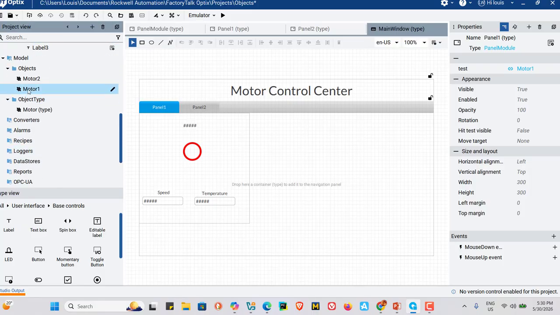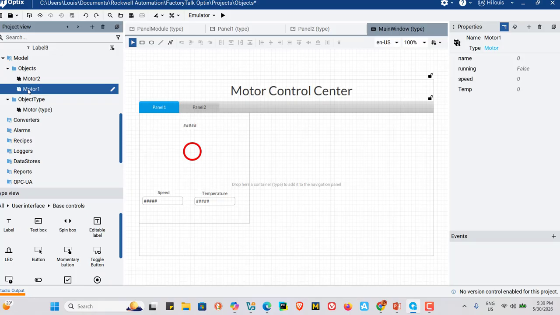We first give assignment variables. Panel 1 name is panel 1, is running. We set true. Speed is 23.4. Temperature is 56.